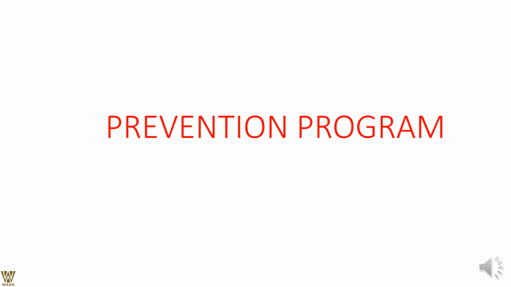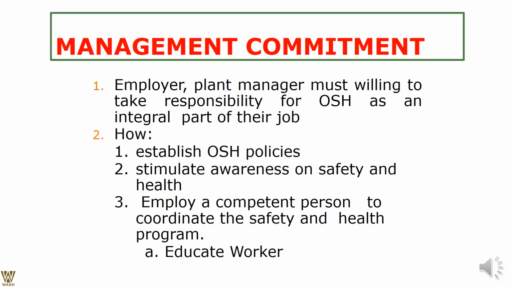Now we'll come to the prevention program, as to what exactly can be done. The employer, the plant manager, must take responsibility for involving each employee in the occupational safety and hazard training, and they should make it mandatory as a part of the job curriculum. They should establish OSH policies. Until and unless you are absolutely familiar with the OSH policies, you will not be promoted or be assigned particular duties and responsibilities.